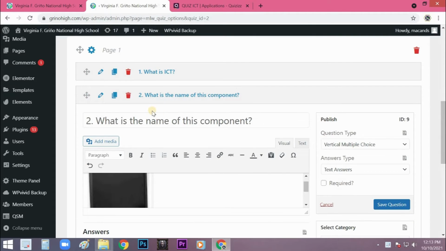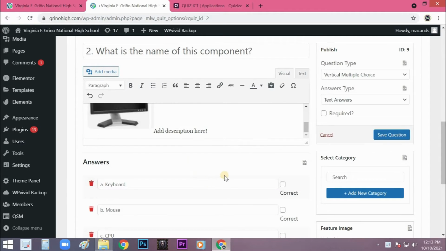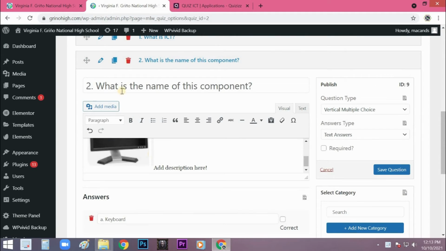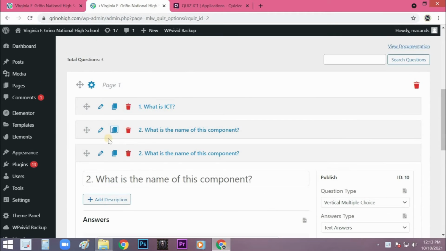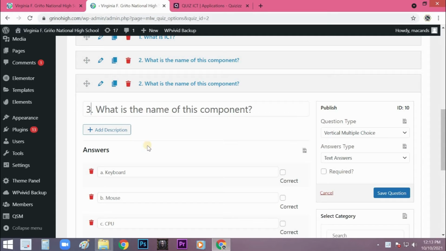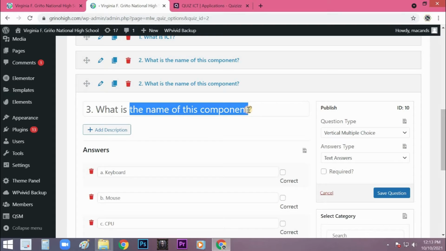Okay, then we'll create another question. So just duplicate this one or clone there. So we'll put here number 3. Then our next question is, what is the software used for presentation?